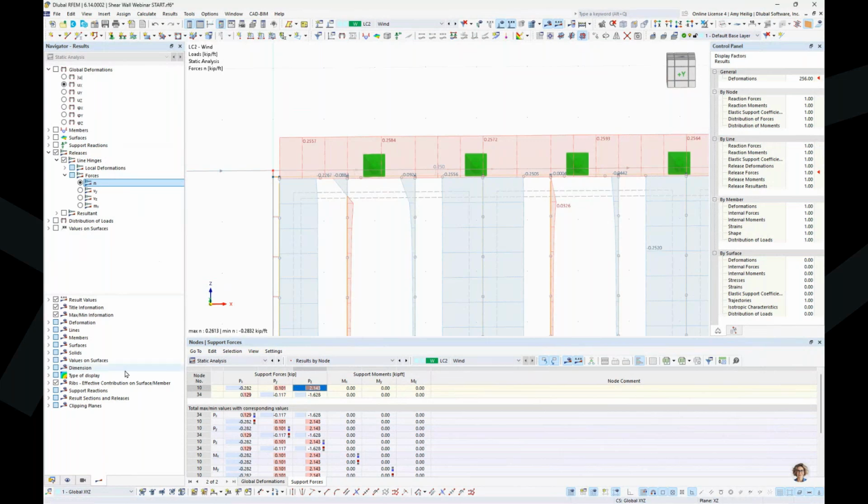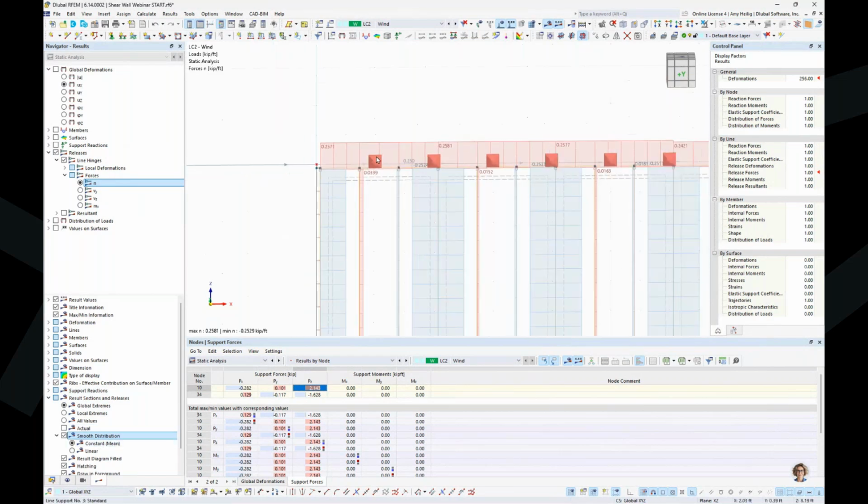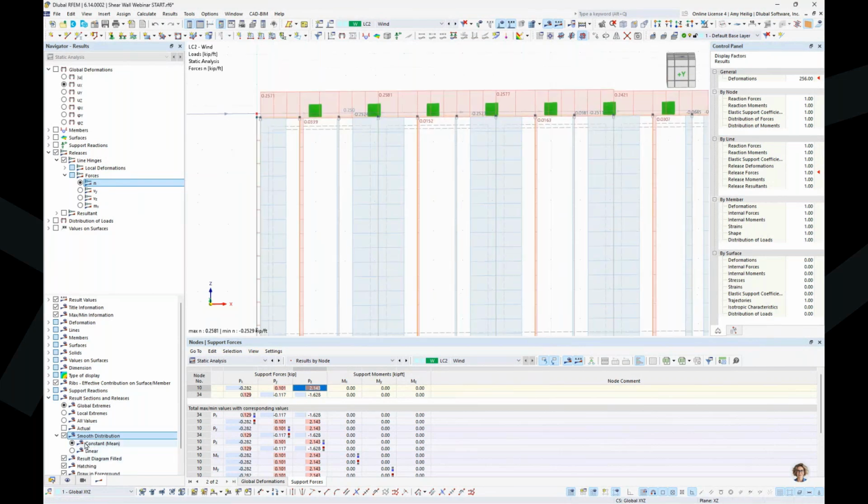We can further do some options down here at the bottom in terms of our display. So for example, if I don't want to show the actual shear forces, but I'd like to smooth these out a little bit based on the constant mean value, this is also possible. So we can play around with these options here.